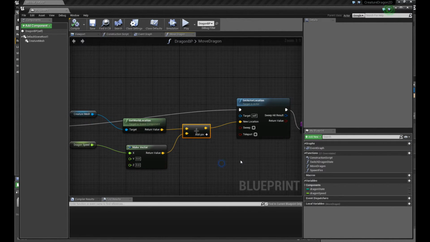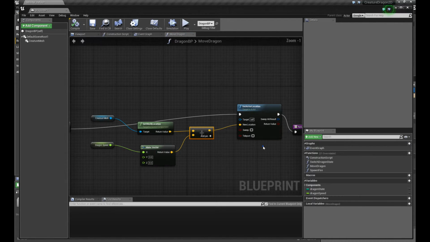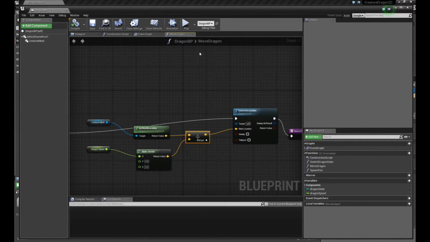Of course, you can do something fancier. I'm already imagining you could probably connect the dragon to a rigid body and apply an impulse or an acceleration of force. That's fine too. For the purposes of this demo, we're going really simple, just to show you some basic gameplay logic and how it was done. But this is really all it does. So that's the move dragon function.